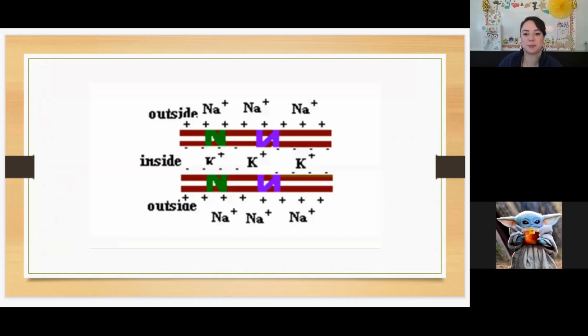So if we look at this diagram here, my red bars represent the axon. Think of the axon like this giant tube, okay? On the inside of the axon, I have potassium ions naturally. And on the outside of my axon, I have sodium ions naturally. I have more sodium on the outside than potassium on the inside. So this imbalance, this unequal concentration of charges, is going to drive the movement of these charged particles in a nerve impulse.